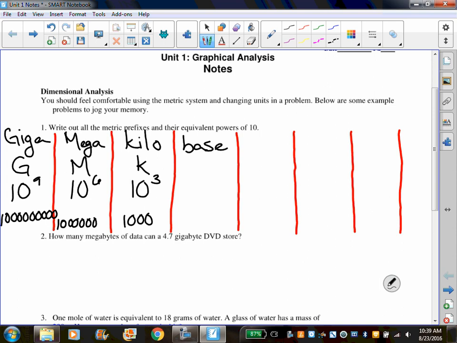And then we have your base. There is no prefix for the base. The base, you're multiplying by 10 to the power of 0. If you remember from math class, anything that's raised to the power of 0 just turns into 1. So we are not multiplying by anything when we're talking about a base. Whatever the number is, it's just that number. Now, when we do prefixes that are now going to be smaller than 1, the first one that we will run into frequently is centi, denoted by the prefix of lowercase c, so maybe like a centimeter. And here we are multiplying by 10 to the negative 2. Now that negative 2 means that we're multiplying by a number that is smaller than 1. And in fact, it is two decimal places smaller than 1, so we're multiplying by 0.01.